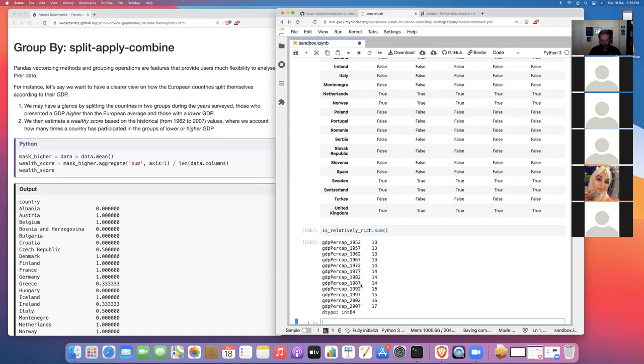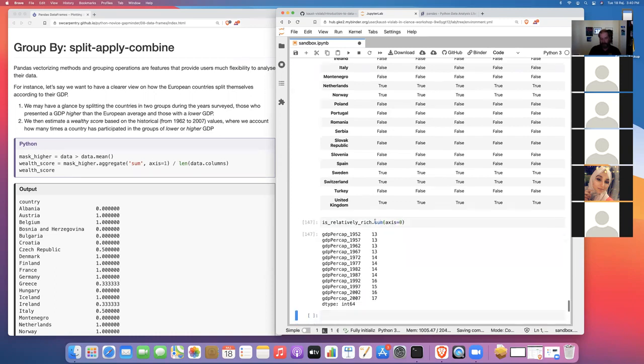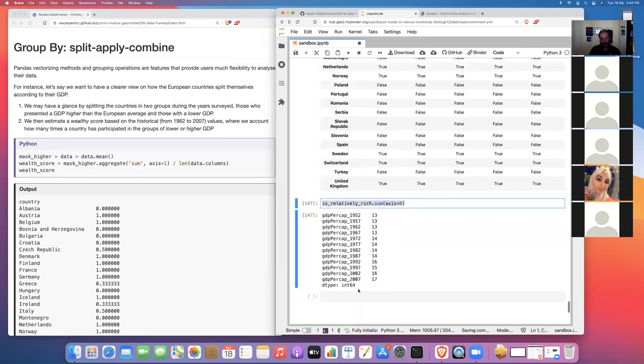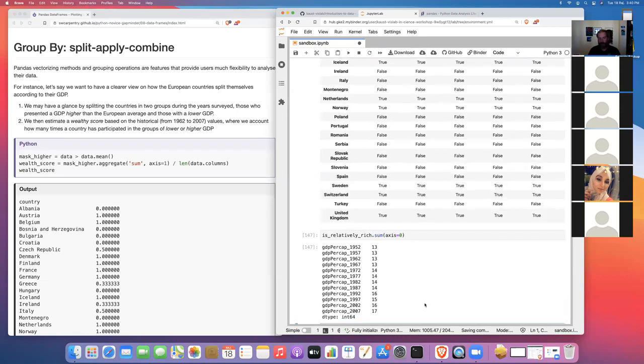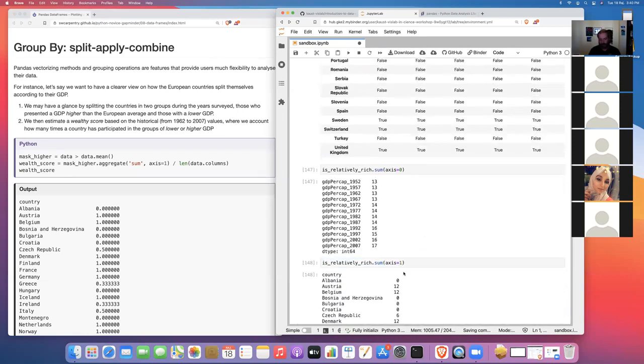But what if we compute the sum not across the first axis, or the 0th axis, which is the row, but across axis 1, which is summing across the columns? Let's see what we get.